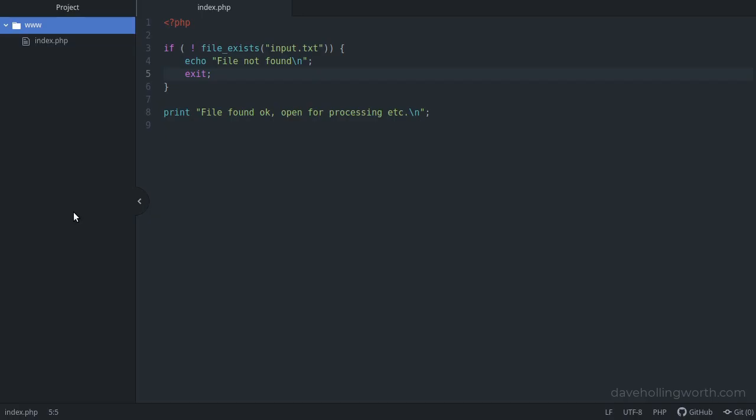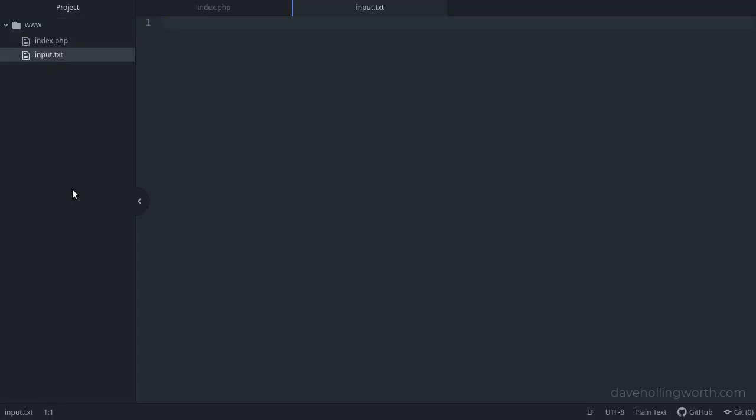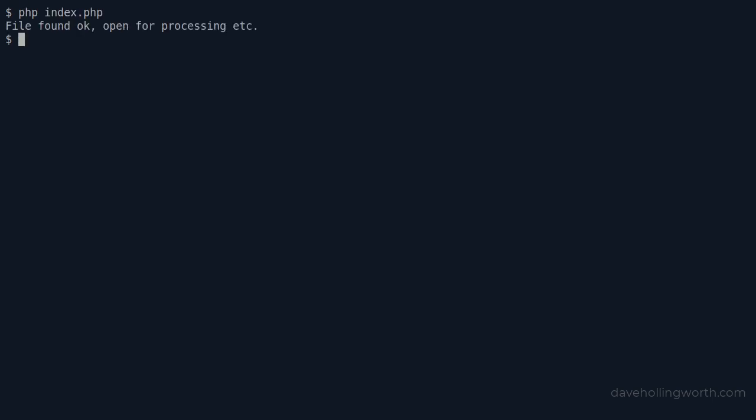So now if we run the code, we get the file not found message and the script exits. Let's recreate the input file and run the script again, and now it works.